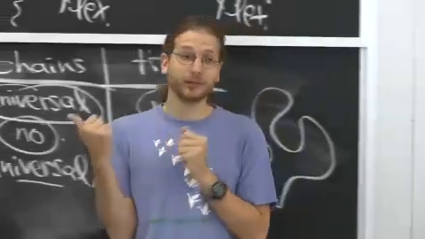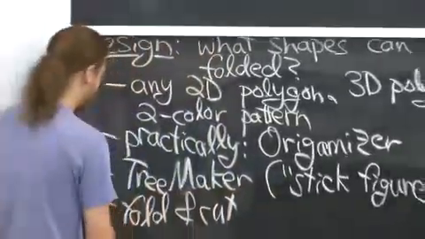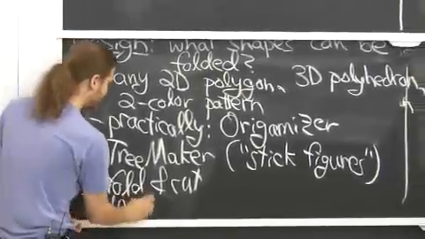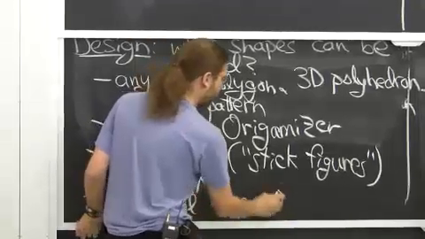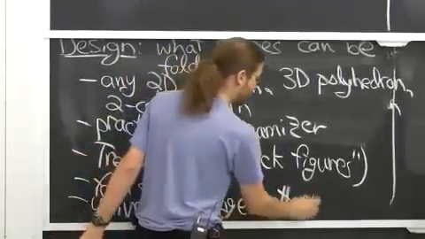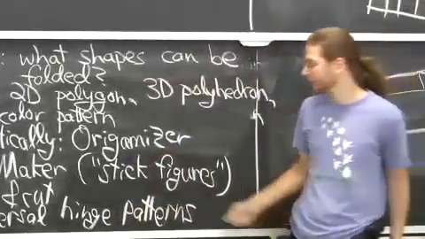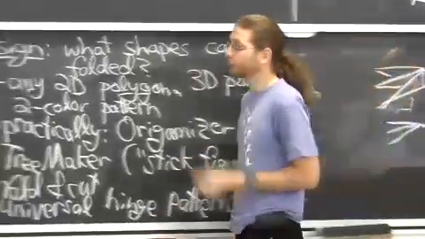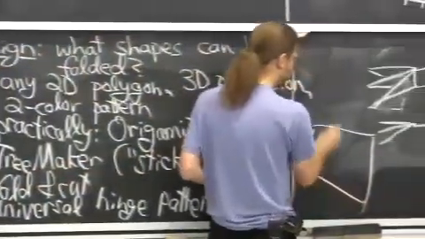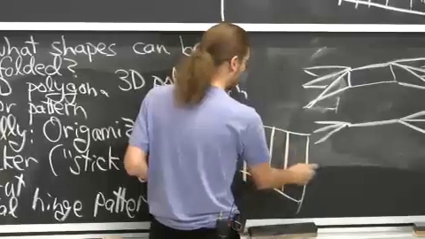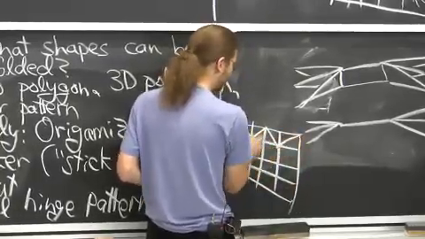To do it, though, we needed to prove new theory, and this is the world of, call it, universal hinge patterns. And this is the topic of a master's thesis just finished last week, I think, by Vivo Vadia, and maybe we'll get him to talk about it at some point, where it's one crease pattern. In that case, we were using a crease pattern called box pleating, where you take a square grid, and then you put alternating diagonals in those squares.